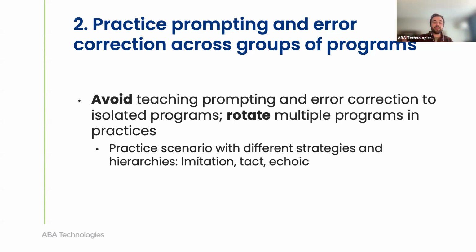So that they can begin to track in their mind the different programs they're having to rotate between. And remember that prompts and error correction are assigned to those different programs. So if I am using one prompt level on this program, I'm going to stay there when I come back to that program. And it helps them avoid some of those issues that come up in mass trialing.